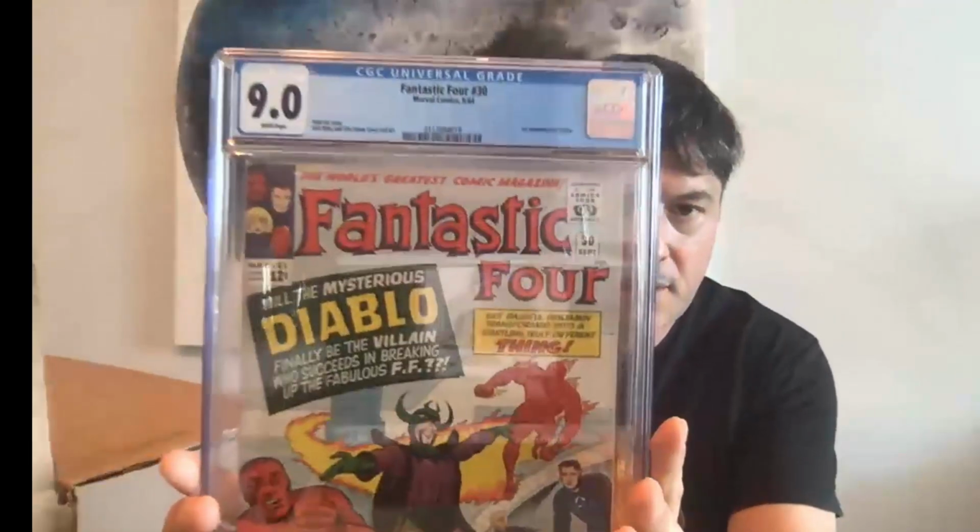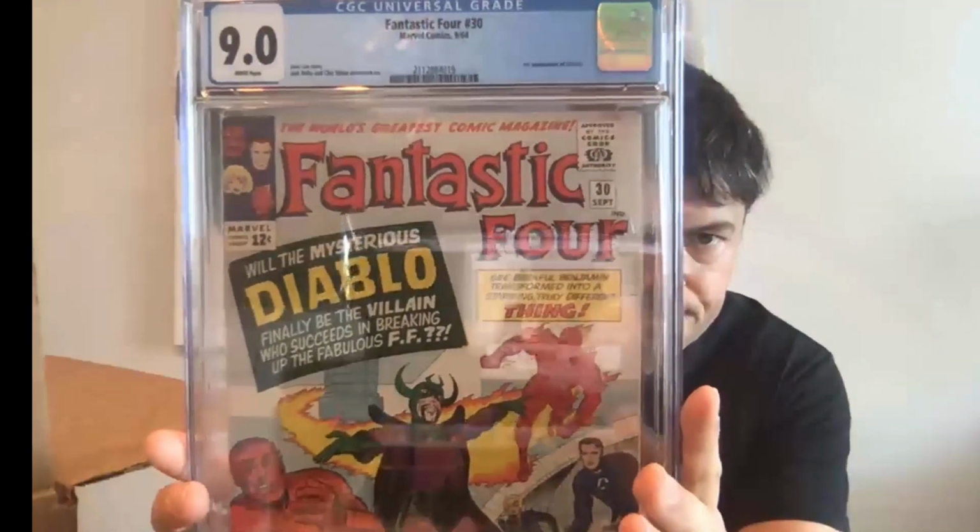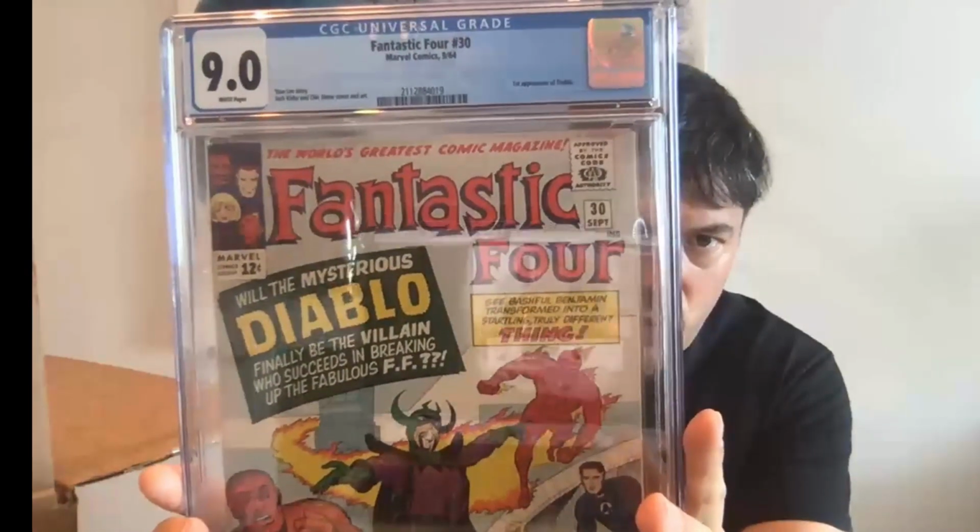Back to FF number 30. Diablo cover. 9.0 with white pages. First appearance of Diablo. There you go. Will that ever be important? Who knows, the way the MCU is.